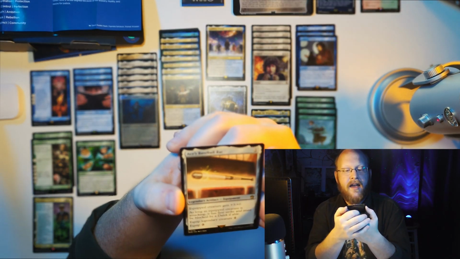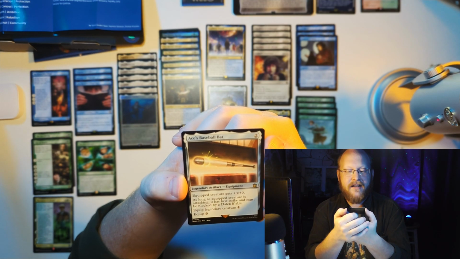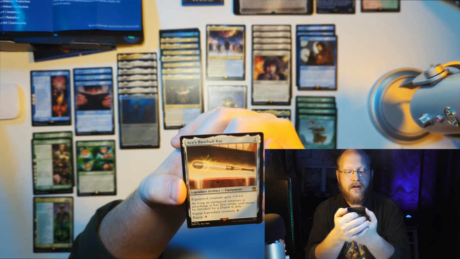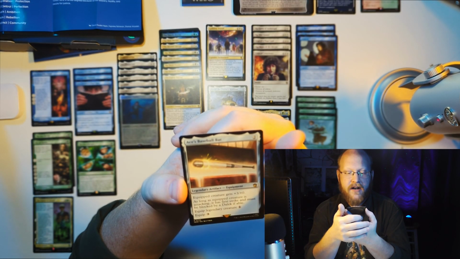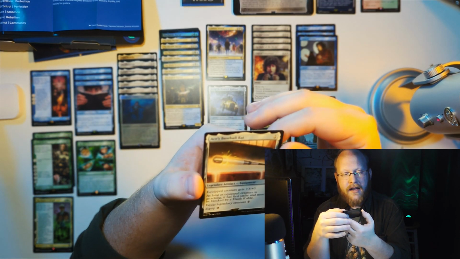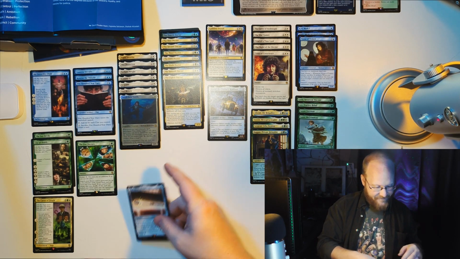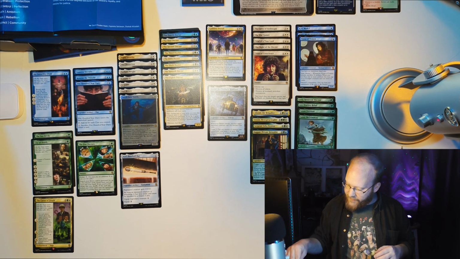We got Ace's baseball bat. Legendary artifact, equipment. Equipped creature gets +3/+0 as long as it is attacking. It has first strike and must be blocked by a Dalek if able. Equipped legendary creature, equip 3. That's a lot of stuff. I don't know what it means. Throw that right there.